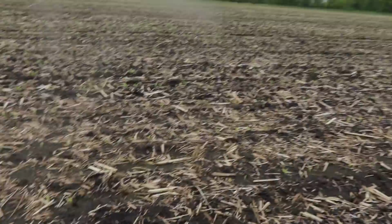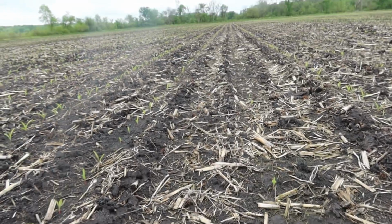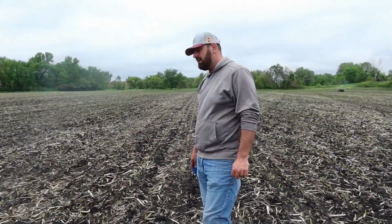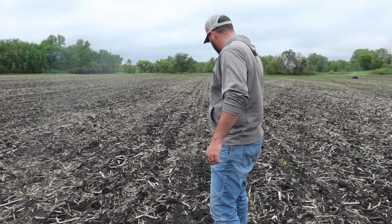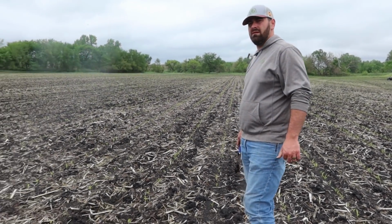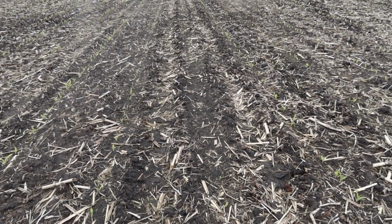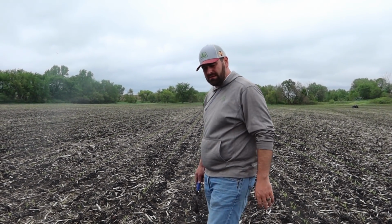Wow, that whole row is planted, but all these are just really behind. I'm guessing maybe, I don't know. Do you think it was a planter, maybe something caught up in the row cleaner or something? Or this was a wet spot. The field cultivator went deep, the planter went deep, and it's deeper than we think. Let's pop one of these up.